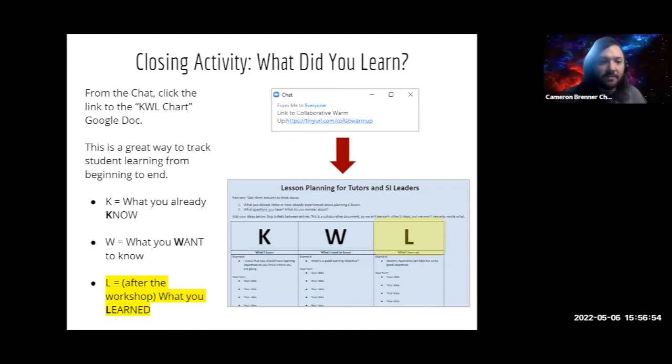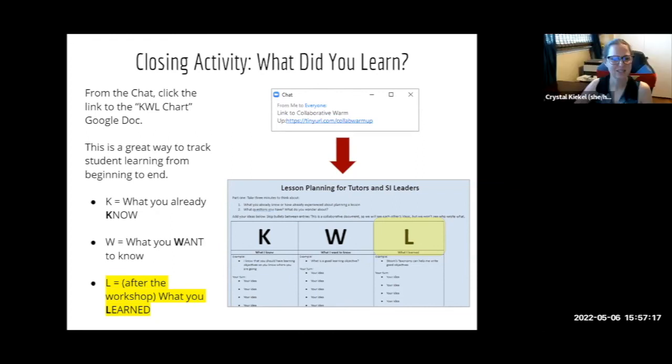All right, so we're going to now go back to our KWL charts. I'm going to make sure that's in the chat. So if you, 1 second, I think I actually hit the wrong link. Yeah, so let's talk about what L actually means. L means what you have learned so far. So sorry, today is all over the place day for Cameron. I got you, Cameron. I'll put the link in the chat. You go ahead and talk.